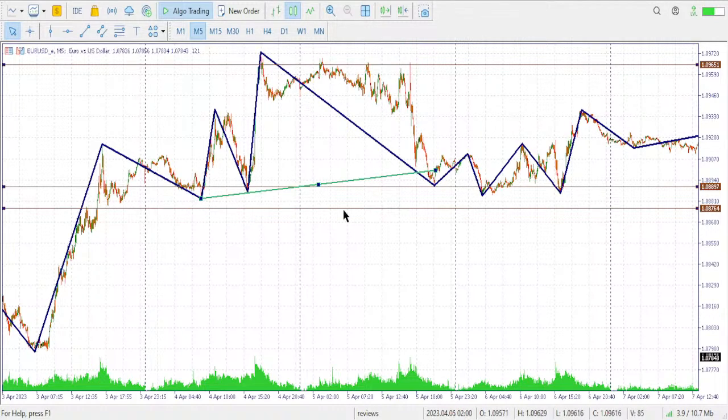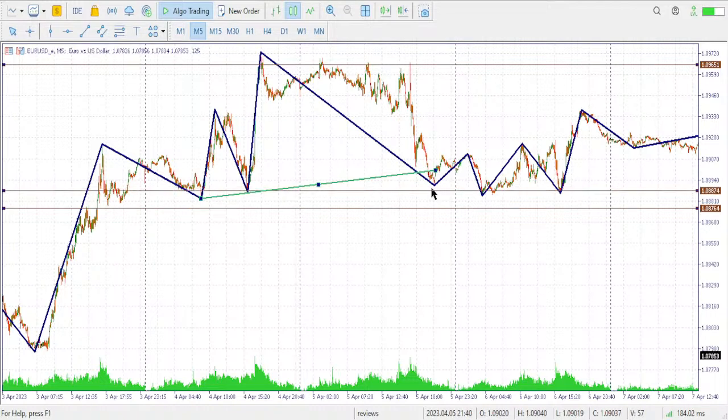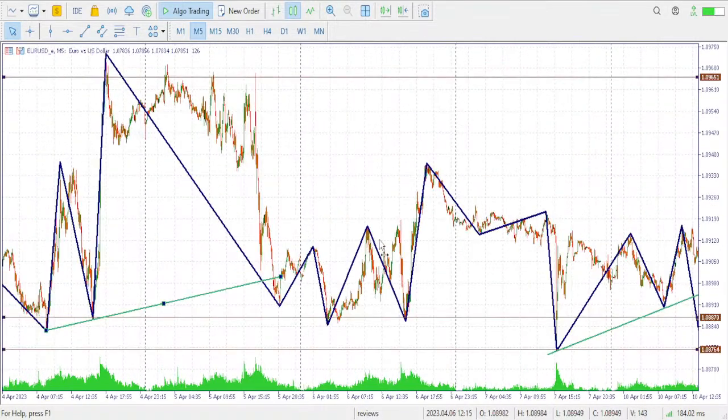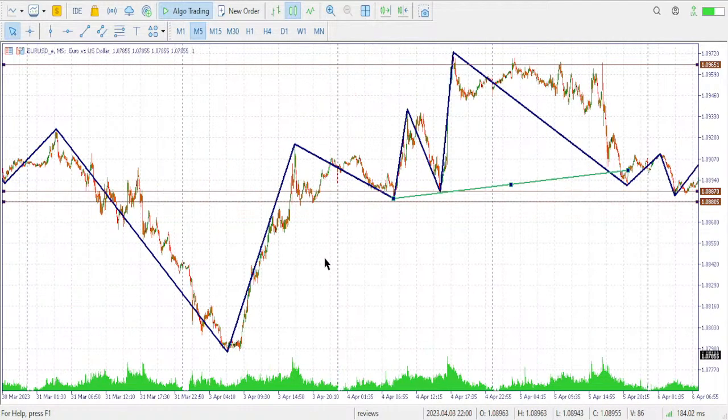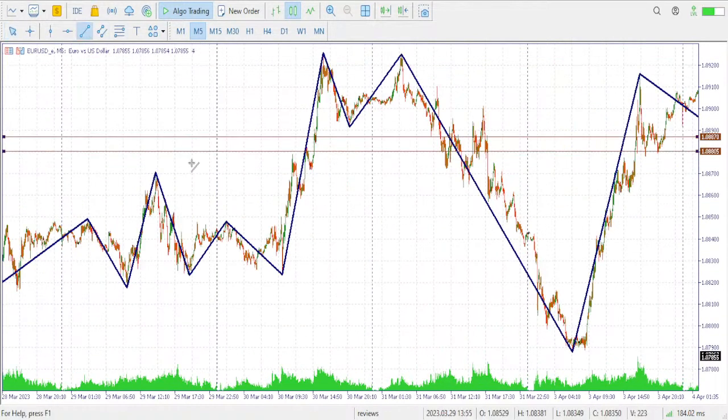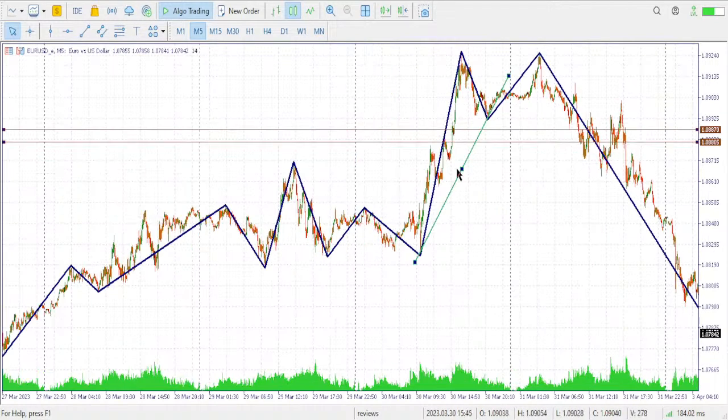So we have a support. There is a break below. This one hit the first target. The first target was here. Here it was hit. And then the second one was also hit. So this is a good one. If you draw your lines, joining this joint with the other one, this is not a good one. And this is another one which is good, but let's see if it qualifies as a better one.